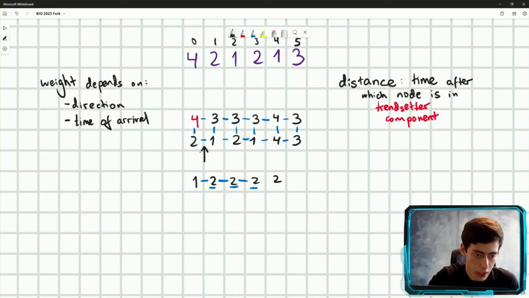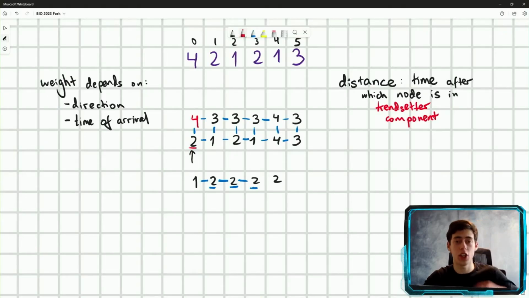So let me just give you an example so that it makes a bit more sense. So let's say we're at this node and moving to the 1. What does that mean? That means the 2 is in the trend setter component and the 1 is not. And the 1 needs to join the trend setter component, but the 2 is already in the component. What does that mean? Well, that means that the next time the trend setter changes to a 1, everything in the trend setter component will change to a 1, including this 2, right?